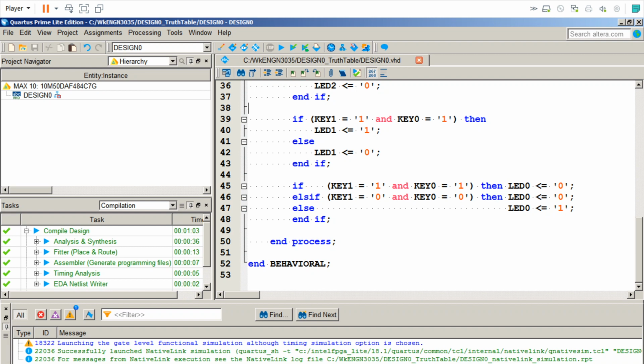Okay, so let's look at the code. Your code looks fine. I think what you need to do is get out of Modelsim and recompile this project and then do it again. I think what happened is you made some changes to your code, but you were not simulating this code. You were simulating something from before this. Okay, I think that's the reason. Okay, so I'm going to get out. Stop.